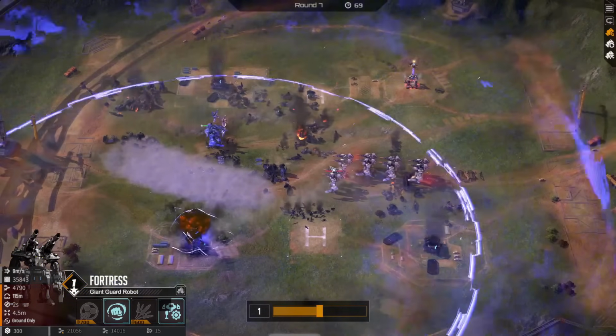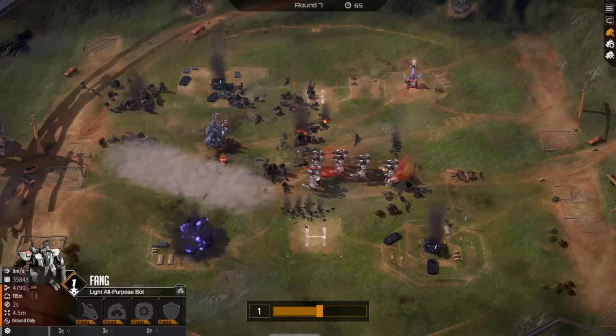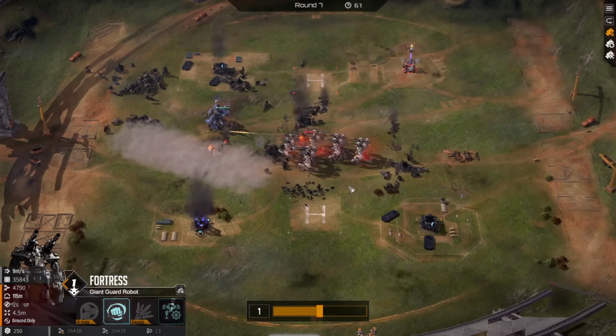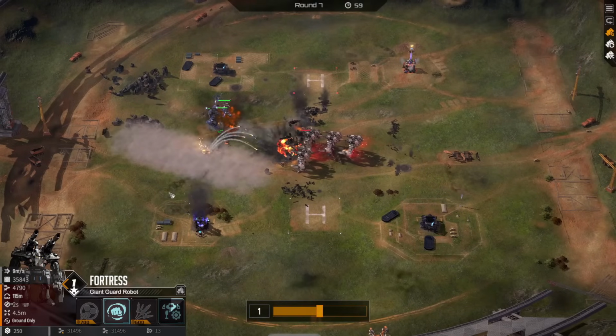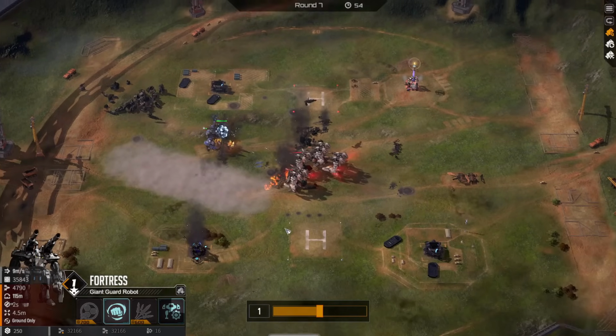Oh. Wait, why did it punch? What? Where did the damage come from? I didn't see this. This looked weird. I feel like the fortress just punched for no reason. But maybe I'm wrong. Took down the tower here.